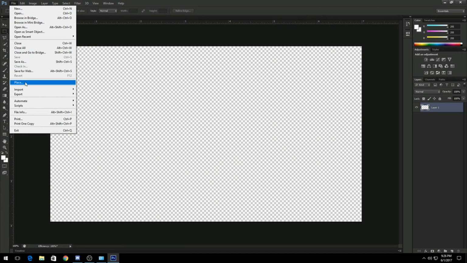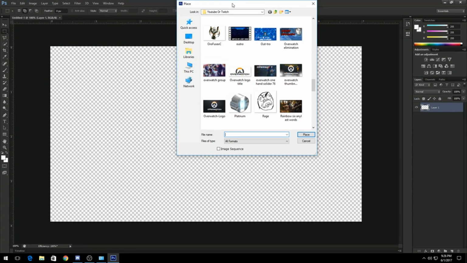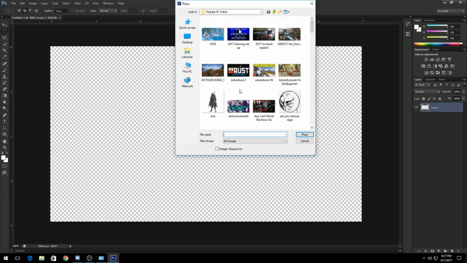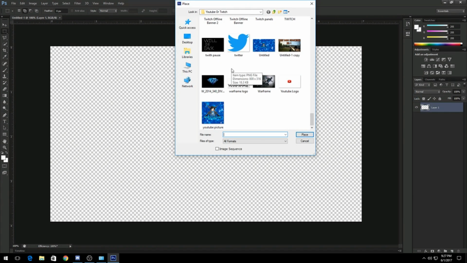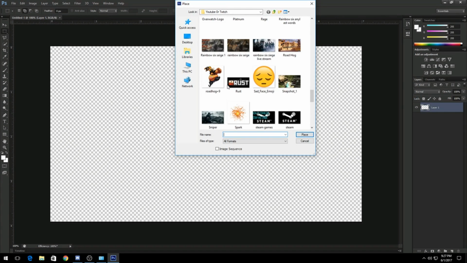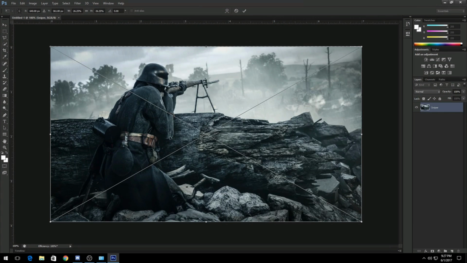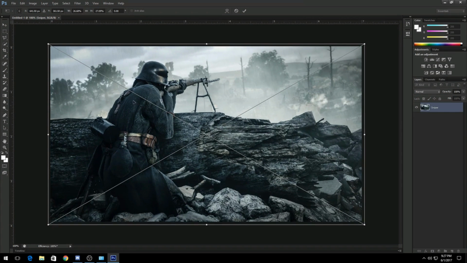So normally when I do this, let's see what we should make. As you can see, I have a lot of files of me playing Overwatch and stuff like that. Let's just get this Battlefield one right here, this sniper. I made this for one of my videos. If you remember, this is how it looked before it had all those blood stains. It looks like this.